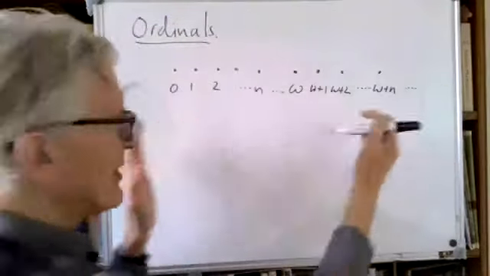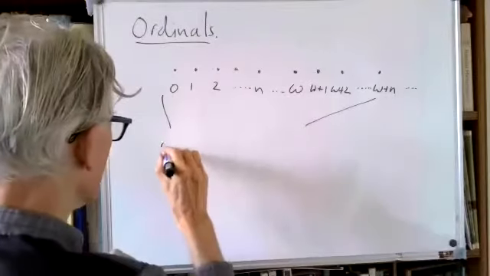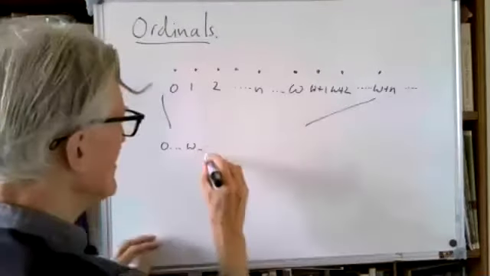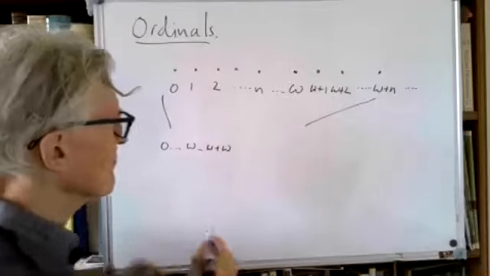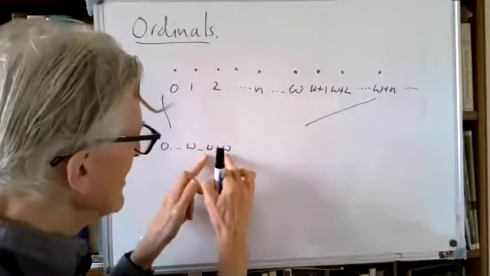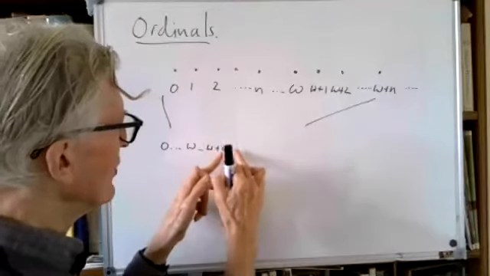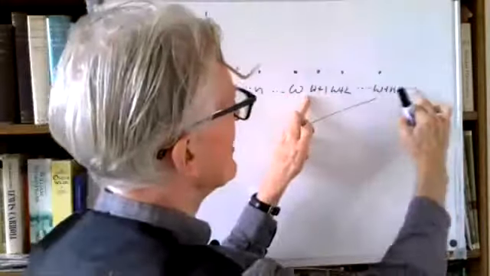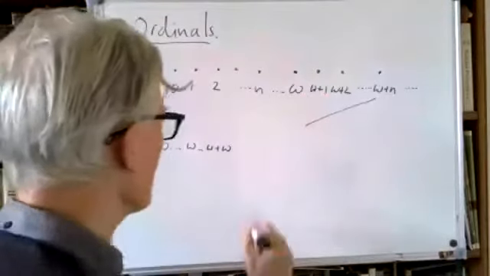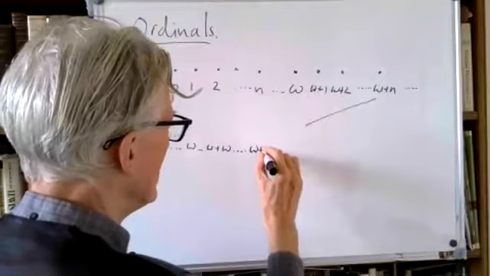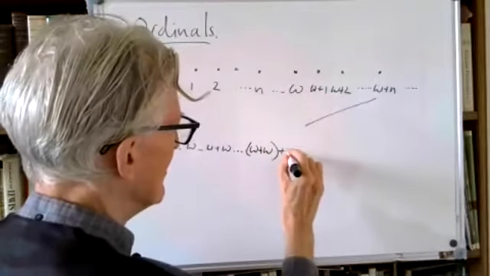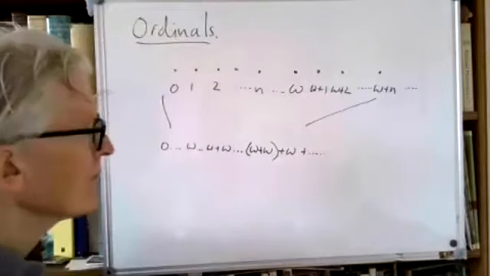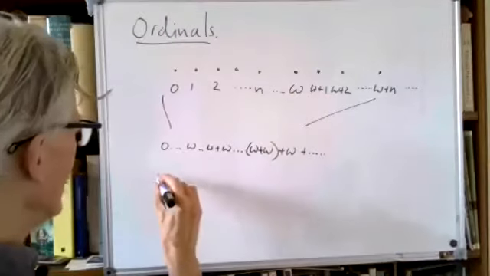And actually squashing this picture down a little bit, we have omega, we run through all of these things and we get omega plus omega. And the idea is that this looks like a copy of omega followed by another copy of omega. So here's a copy of omega, and here I am starting to write out another copy of omega. And then there'd be omega, plus another copy of omega after that, and so on. So ordinals come in three kinds.